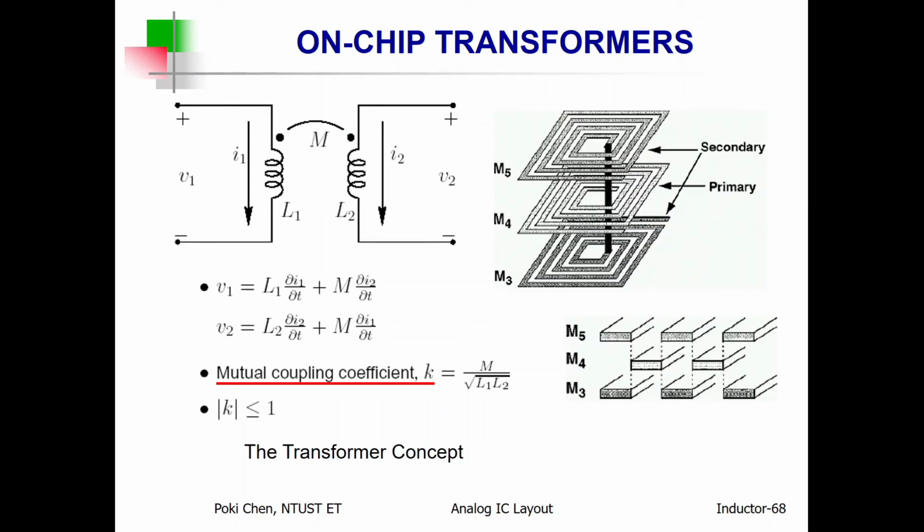Okay, then I would like to tell something about on-chip transformers. Wow, keep this in mind. On-chip transformer is not for energy transfer. No. That is for some kind of signal transformation instead of energy transformation. For example, maybe you need to amplify the RF signal, right? Or you would like to match the RF signal, blah, blah, blah. You need such kind of transformer on chip. However, don't expect you can transfer the energy from here to there.